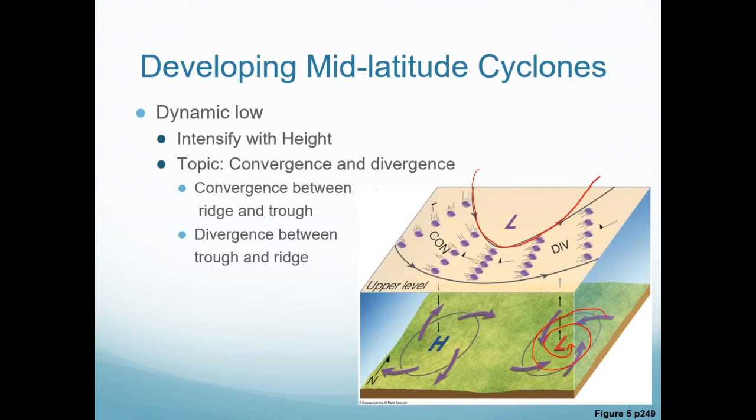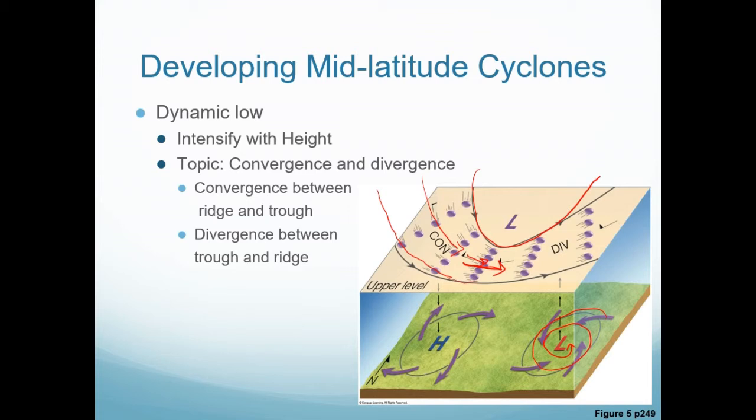Then what's happening with your jet stream is the jet stream is moving along between these two isobars. Notice that the isobars are getting closer together. That means your air is actually converging as it reaches the base of the trough. So you are going to have faster winds, extremely fast winds here at the base of the trough.